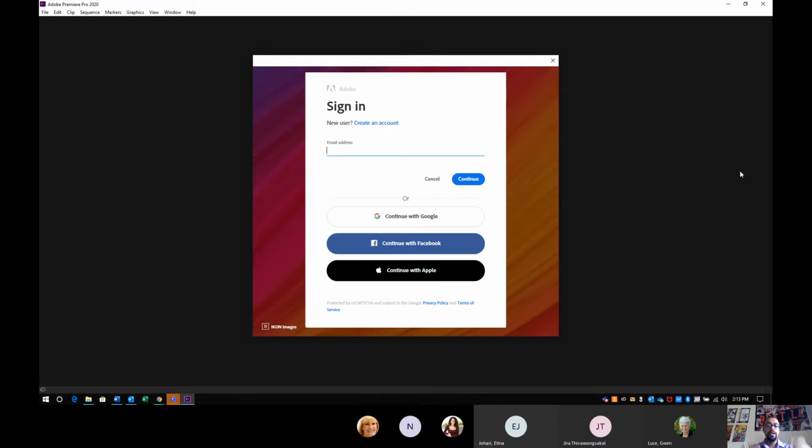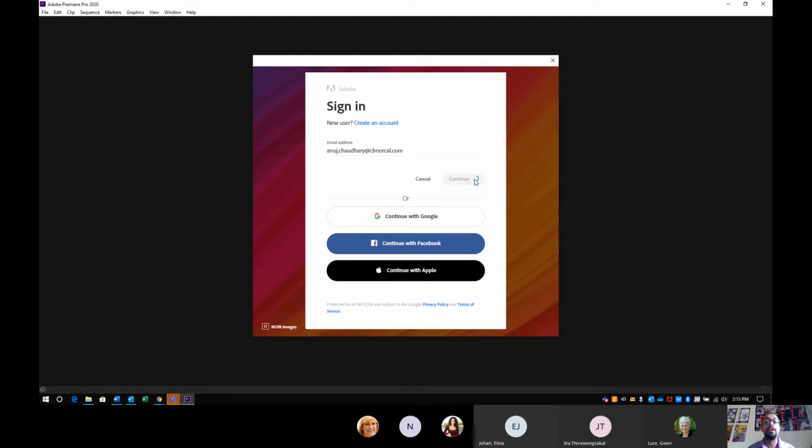A lot of you guys, if you haven't used the software in the past, will have to create an Adobe account, much like a Microsoft account. This is what is used to control your access to the software. Earlier, I talked about Adobe costing $29.99 a month. This is how you would manage and download that software to different machines.